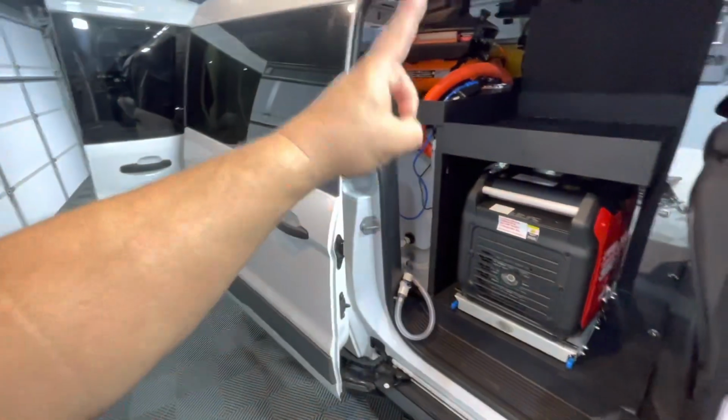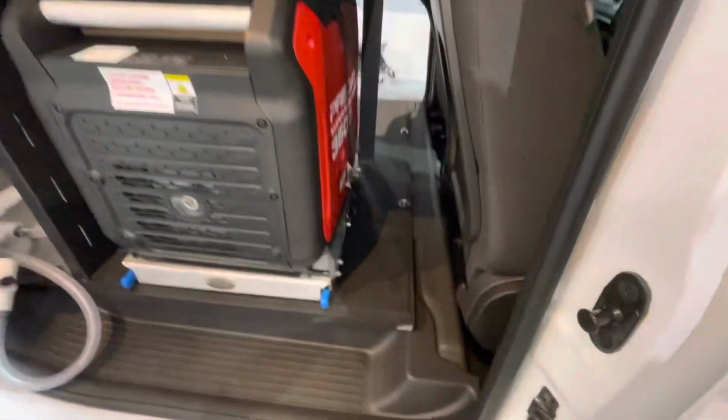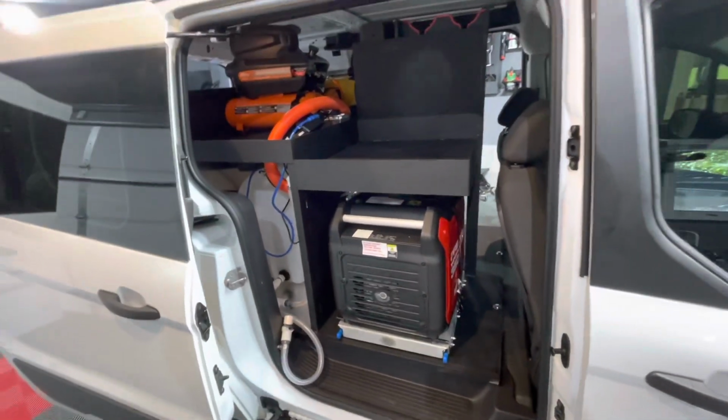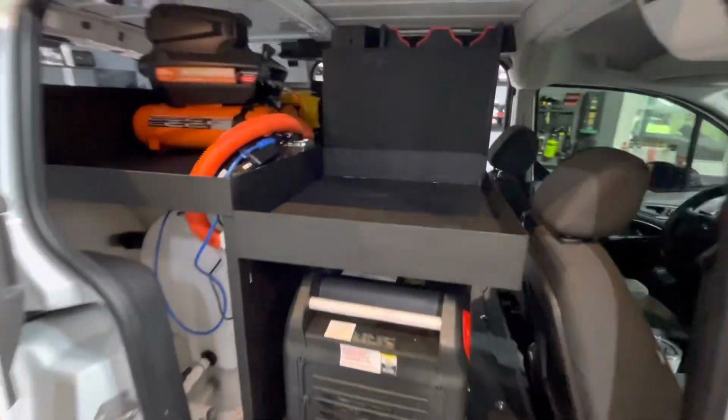Once again, we got the pump, we got the plumbing, everything is really good. It's bolted. If you ever need to pull it out, you just need to remove those two bolts, slide it out, get the new van, let's go. All right, that is the way it works.